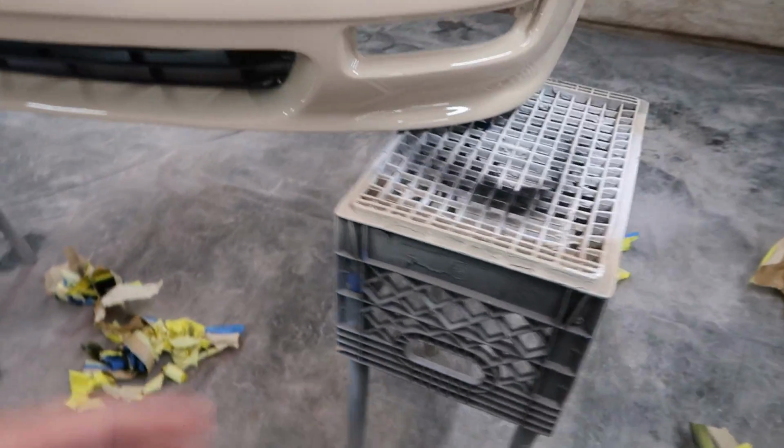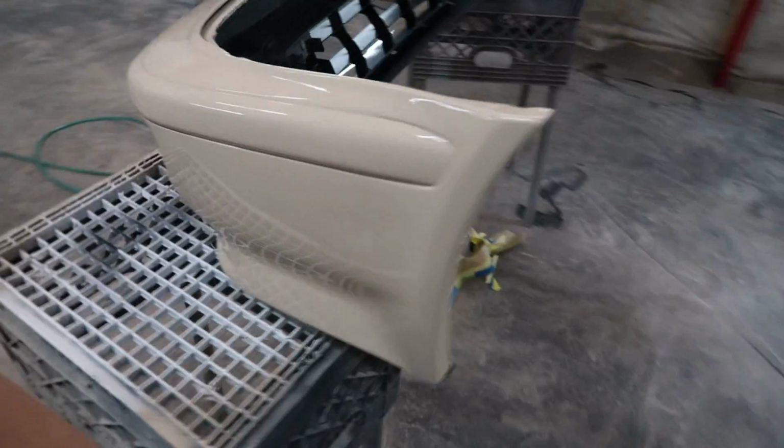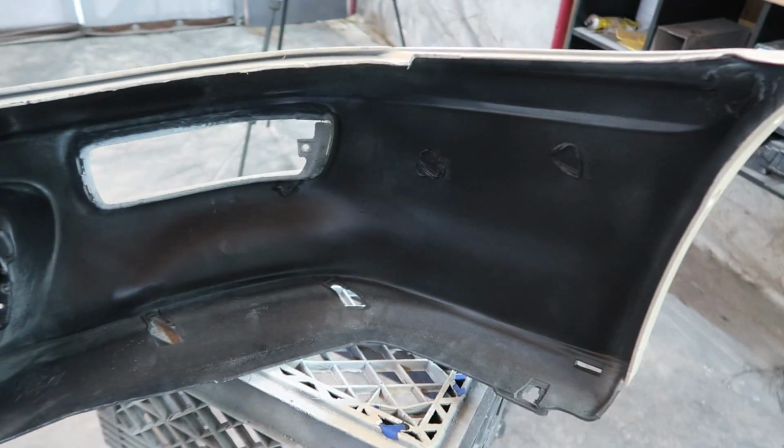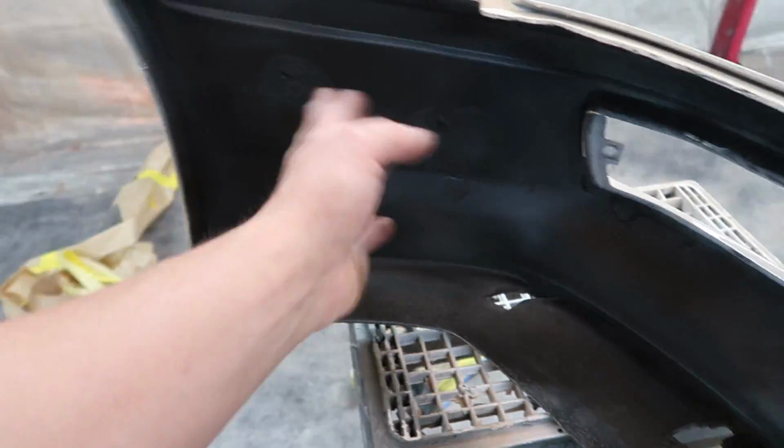I went ahead and sprayed the backside, not fully, but just kind of misted the overspray so it looks a little bit more presentable. If you ever pull the bumper off, it doesn't have all the overspray all over right here now, you know what I'm saying? I just kind of misted it in there to black it out.